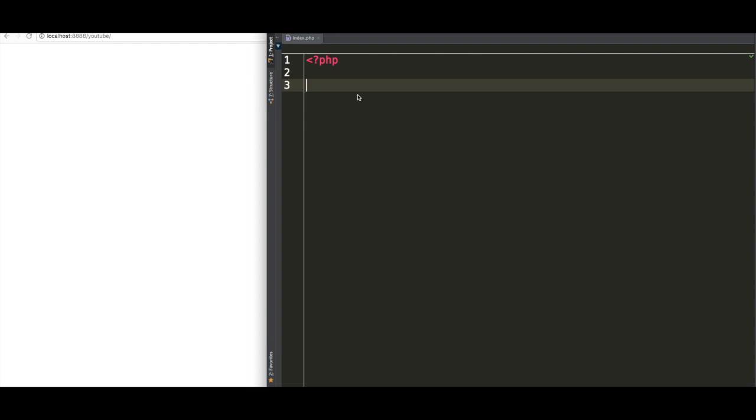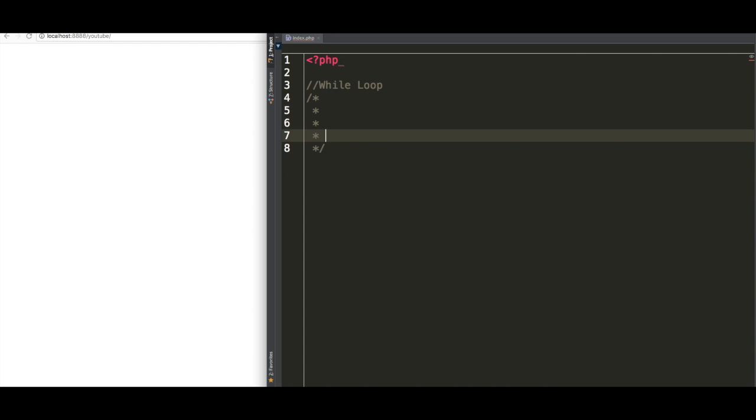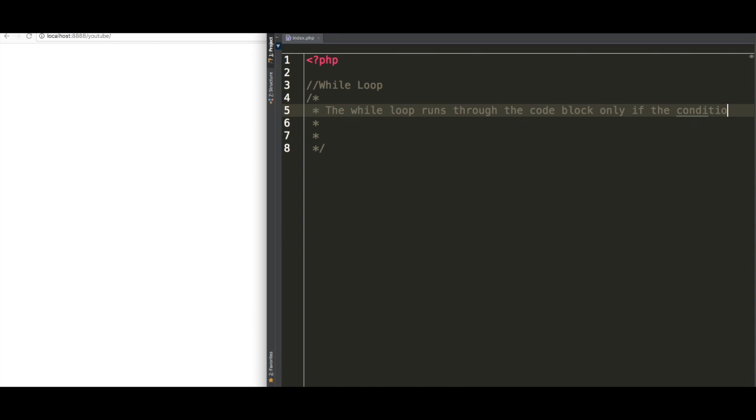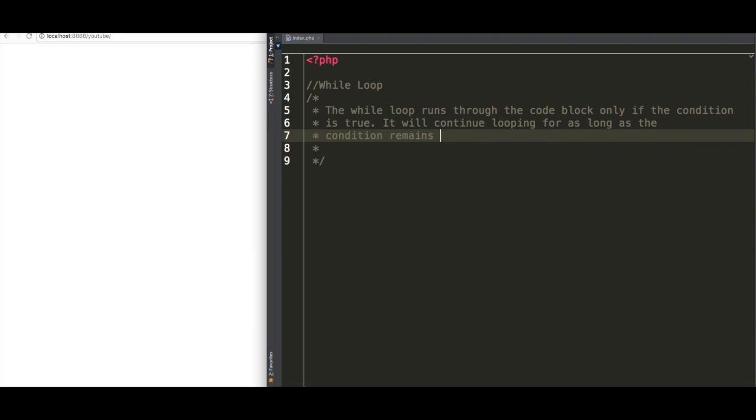So, first looping structure in PHP is the while loop. The while loop runs through the code block only if the condition is true. It will continue looping for as long as the condition remains true.